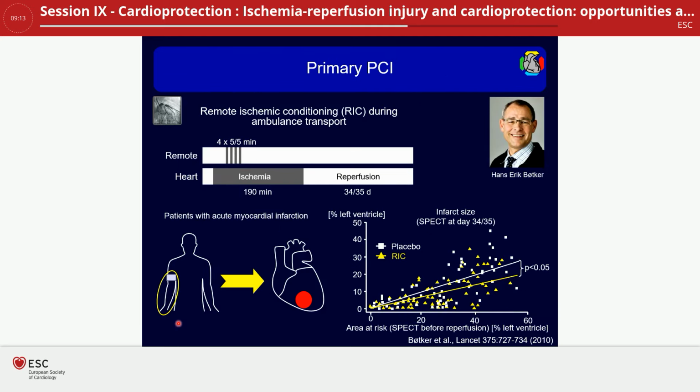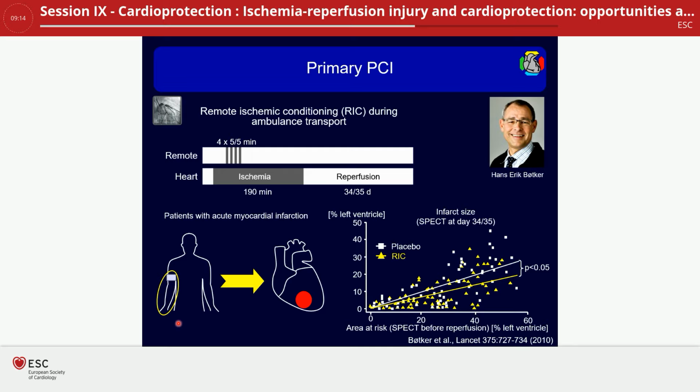More importantly, because it is a myocardial infarction scenario, Hans-Erik Bodker, who is depicted in the right part of this slide, took advantage of a special situation in Denmark. Denmark is a relatively small country, and they have politically decided not to do coronary interventions all over the place in all small hospitals. They have only 3 centers where they do coronary interventions, and they have a very sophisticated transport system for the patients, so they are transported into those 3 centers by helicopter, by ambulance, and so on.